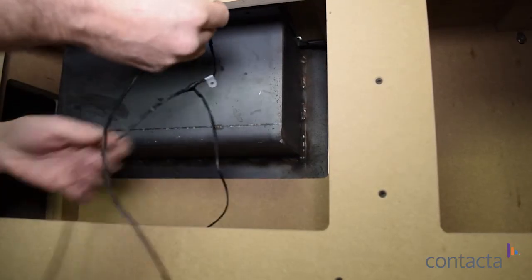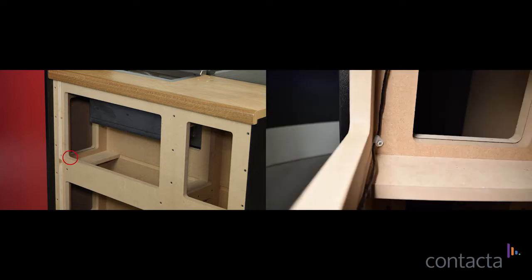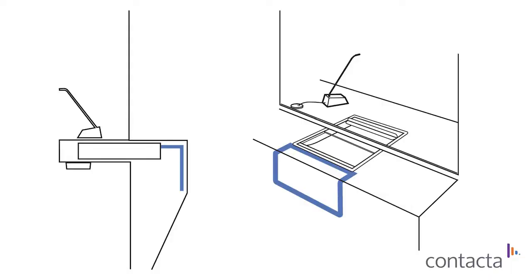To place the loop aerial, start at the join of the cable, placing it in the top right at the back. Then pull along to the left at the back and to the front. From here, pull down and attach in the bottom left corner. Then move across to the opposite corner and back up to the top right. If you imagine looking at this from the side, it will look like an upside down letter L.